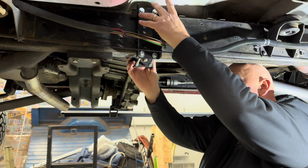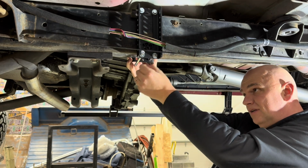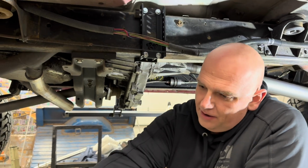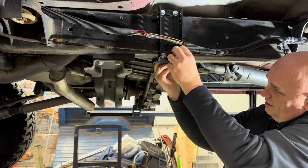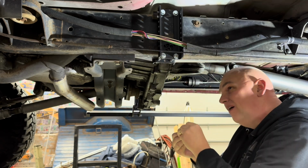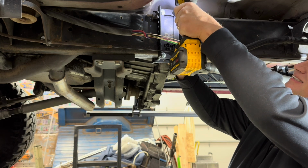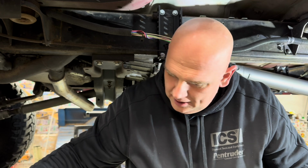Okay, so now we're going to go ahead and install this inner frame bracket. Grab the top 2 bolts and the bottom 2 bolts. And we're making sure we're clear of the exhaust. So then we're going to put a washer onto each bolt and then a nylock nut. We'll go ahead and do this, put this one on.